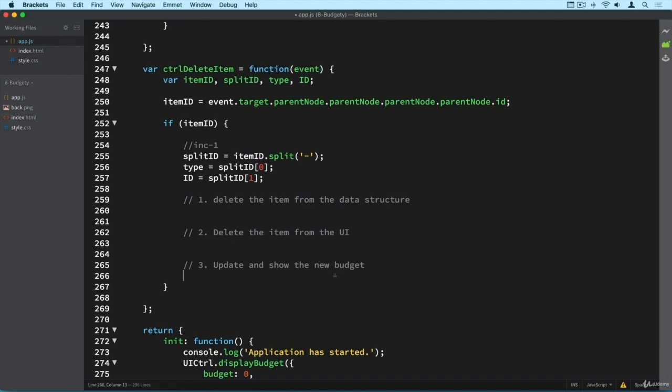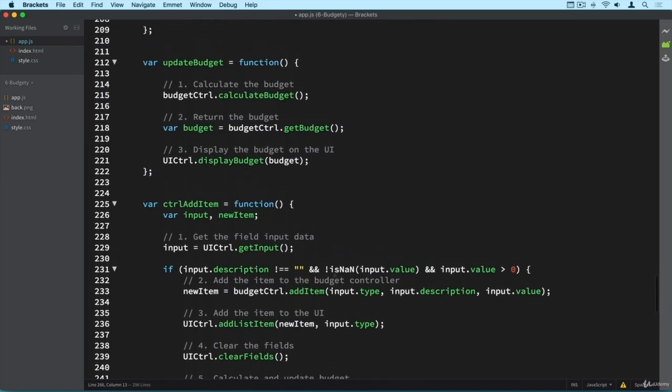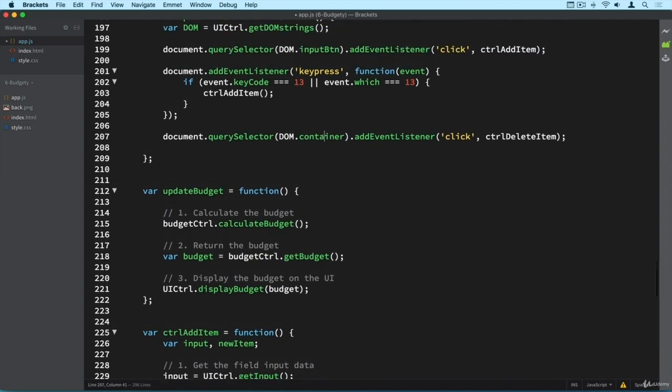So just to recap what we did in this lecture, we first set an event listener here to the container, which is the first element that all of the income and expense items have in common. So this is where we set our event listener. And we did it so because we want to do event delegation, which means that instead of adding one event listener to all of the elements that we're interested in, like all the incomes and all the expense items, we add it to the container and then let the event bubble up.